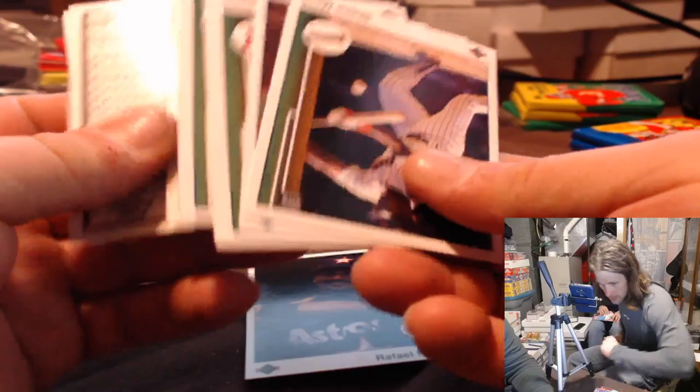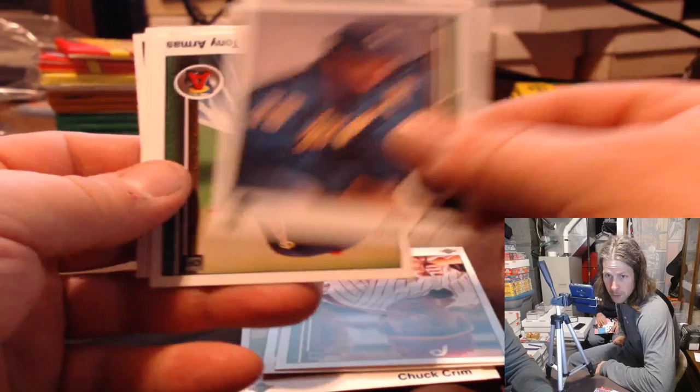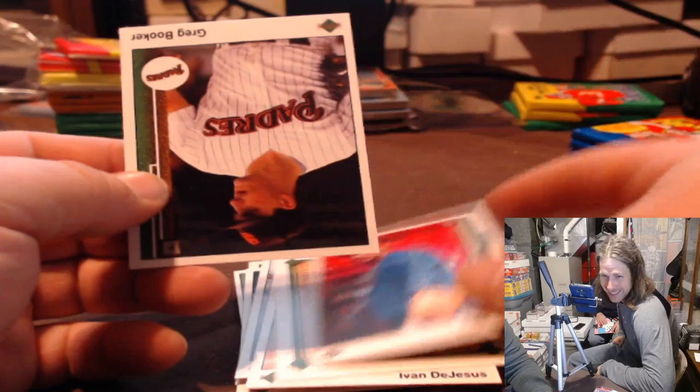Shane Mack, Don Robinson, Bud Black, Dave Anderson, Chuck Grimm, Alan Ashby, Schmidt, Don August, Rick Leach, Dale Sveum, Greg Booker. The carnage that's going to begin — two Twins on top here, we're shredding it. No — a branch. 85 Tops. I bet if we get a Shane Mack he's going to be OC. Shane Mack always OC. Mark McGuire, mostly OC, not as bad as Shane Mack. Notorious for you.